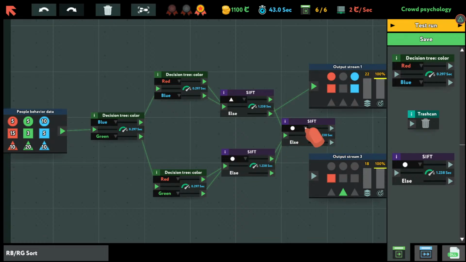Now, can we do... Ah, shit, I see what we've done. We messed ourselves up. It's not going to work. We're going to have to actually... How much do we lose if we do this right here? Because it's going to say 7 out of 6, and that's unfortunate.